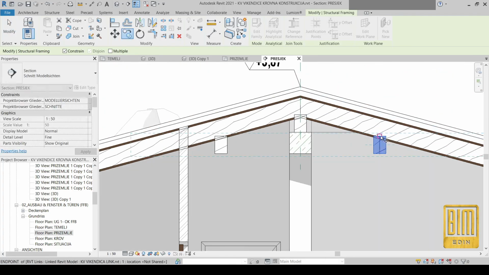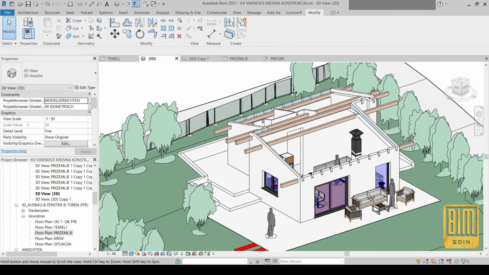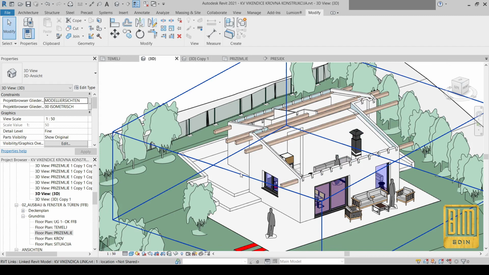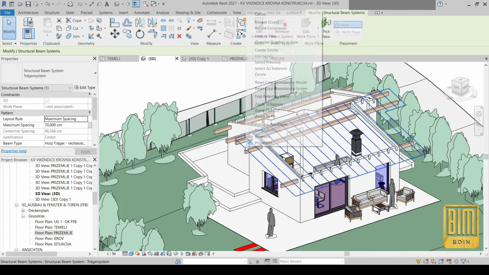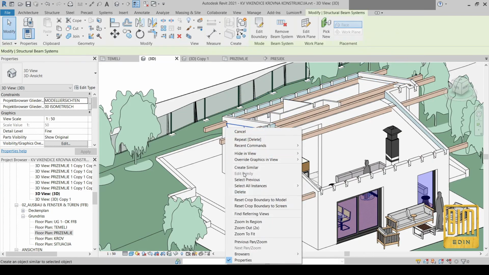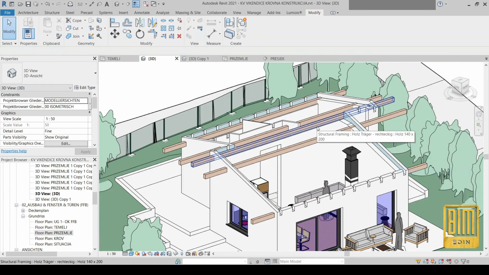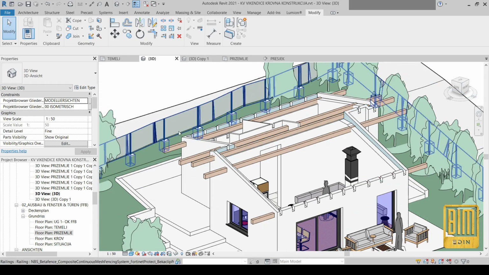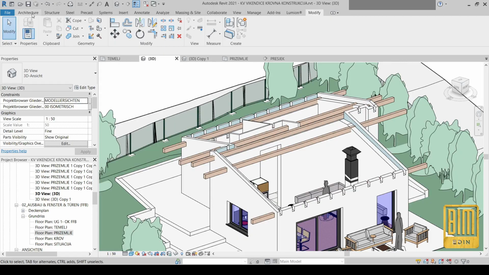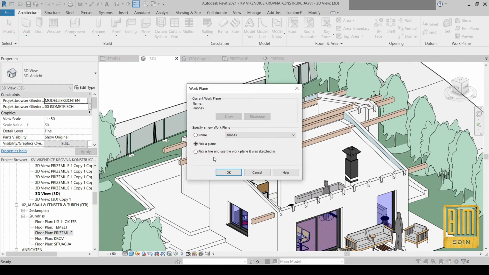Okay, and I will copy it here too. So when we go on 3D view, our wooden beams are ready. Now I will model the rafters, but to be able to do this, first I will delete this beam system, and we are going to create roof rafters using beam system. But to do that, we need a reference roof, and we are going to create it using roof by extrusion.